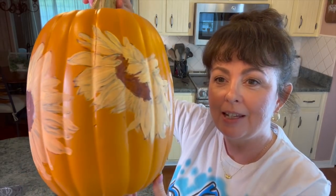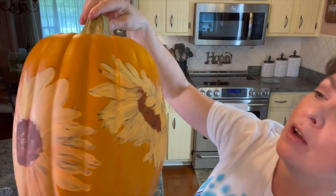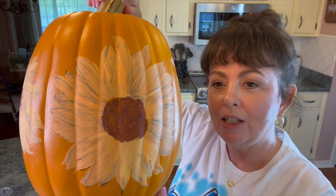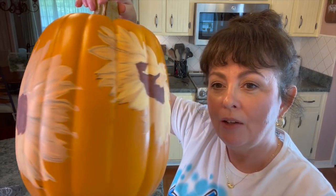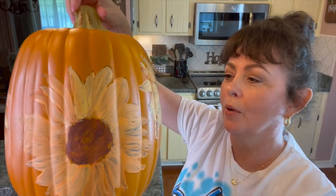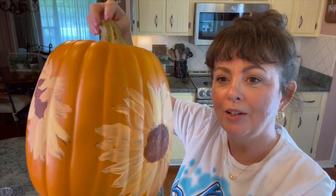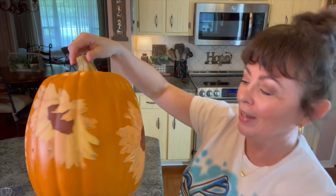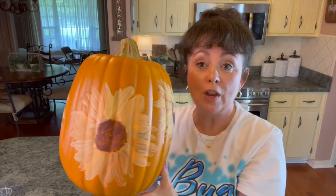But here this is. You can make it more yellow. Like this one is a little more yellow and I like it. But I like the variation in all of them. And if you wanted to put little white dots in the center, you could, but I'm not going to. But just look how adorable this is, I love it. It's so cute. And it's very easy to make, very economical, and you have a one-of-a-kind pumpkin that you can customize to your decor, whatever color you want.